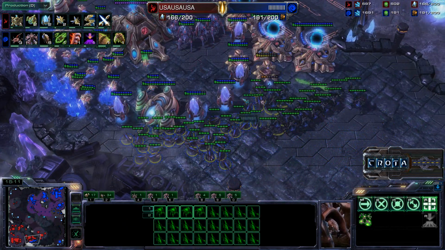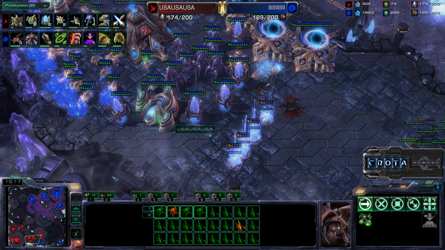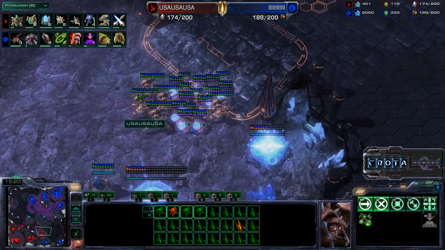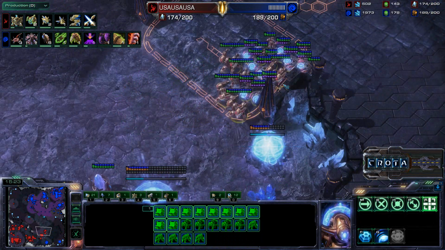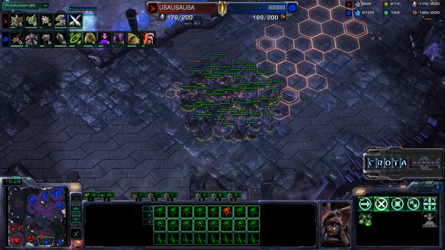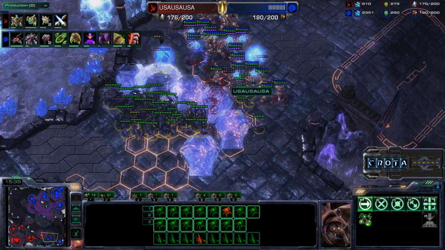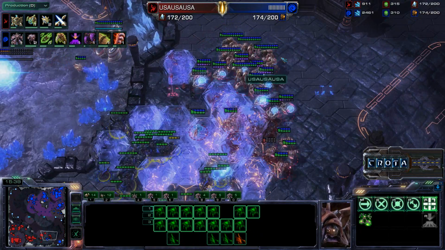The Zerglings now trying to swarm their way in, unable to do so. Stalkers on the other side, able to get off some easy shots onto some of those retreating Roaches. And now the Immortal and Sentry composition here may actually be able to do a squeeze play on this army. This would be absolutely huge. Here we go, as there is that squeeze play. Roaches trying to make their way in, unable to do much of anything.